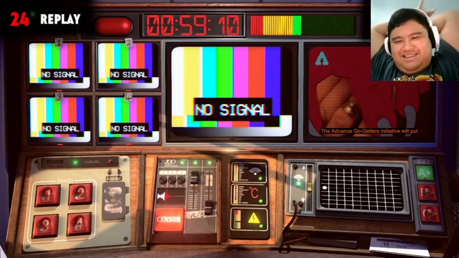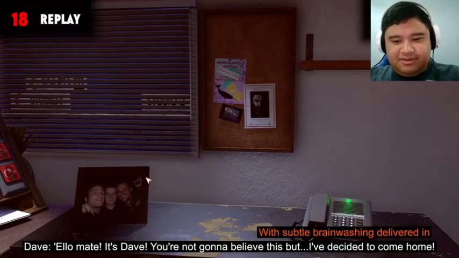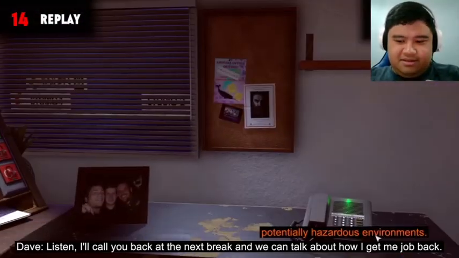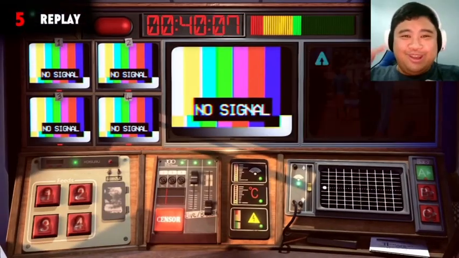Excuse me. Hello, mate. It's Dave. You're not going to believe this, but I've decided to come home. Dave. Listen, I'll call you back at the next break and we can talk about how I get me job back. What? Cheers, Dave. Lost his job. See you, mate. There was no break. We're just going dead ahead of this.